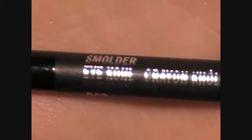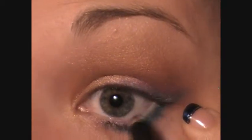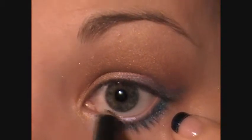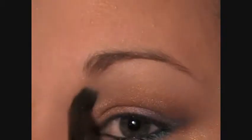Next, I'm going to be taking Smolder by MAC, and I'm going to line my lower lash line, or waterline with it, sorry. Not doing too heavy on it, just enough to be able to give you some definition. Then I'm going to be taking Vanilla by MAC and putting it right on top of to highlight up there, right on the brow bone. And then also in the inner corner, and then kind of blend it upwards.